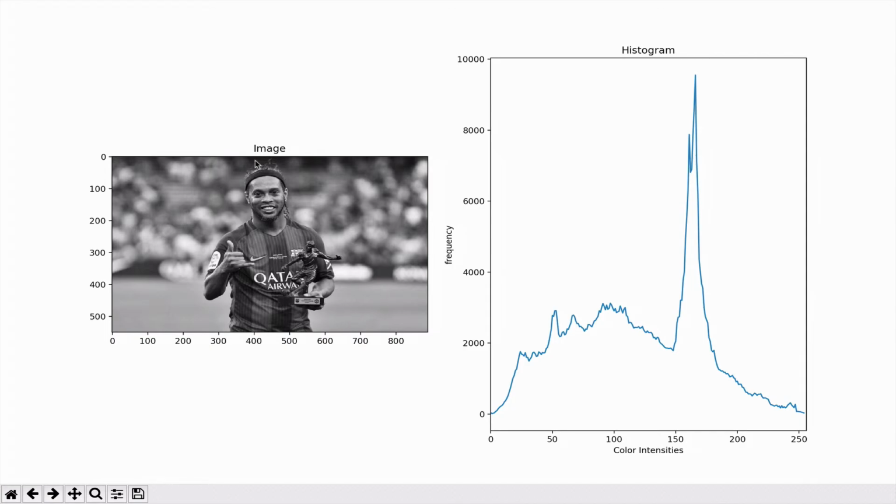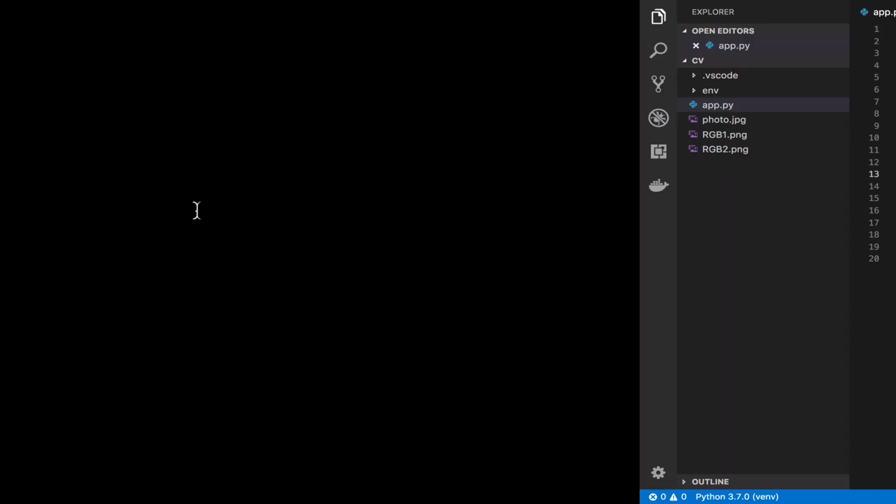But when you look at the image, you can see that predominantly there are shades of gray. So the green field has been turned into a shade of gray, and the spectators here are also on different levels of gray. Okay, so this is an image histogram.